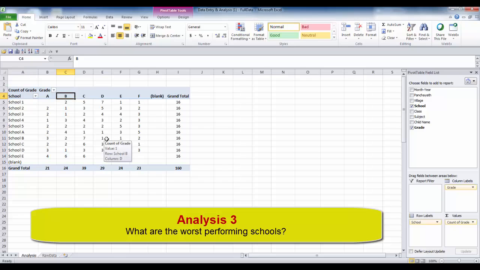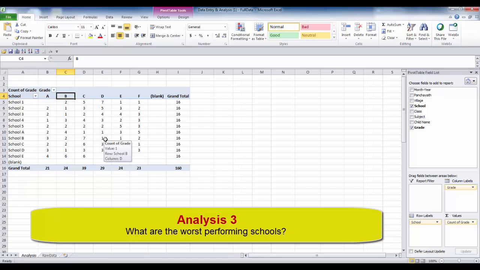Now, let us define schools into two categories. If the school had more children scoring A, B, or C grades than the number of children scoring D, E, and F grades, then we will call them good performing schools. The other schools will be called low performing schools.